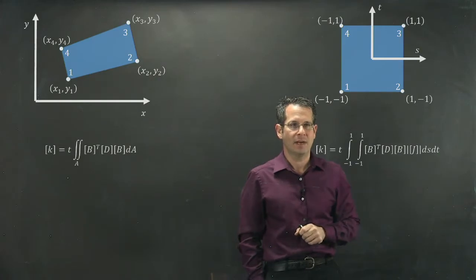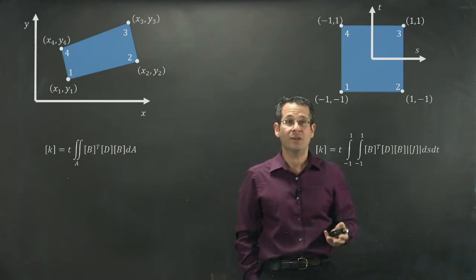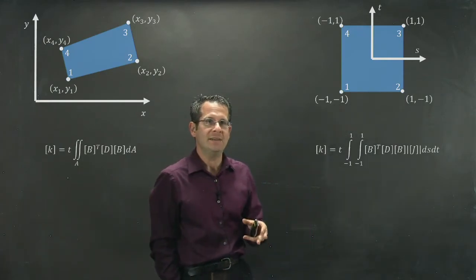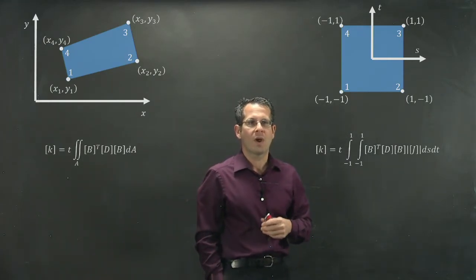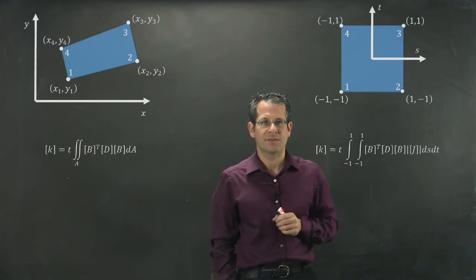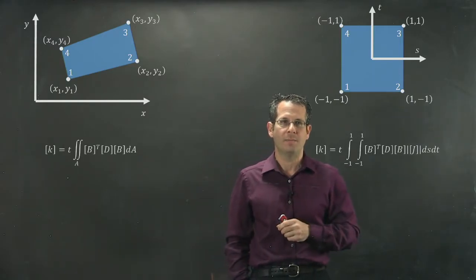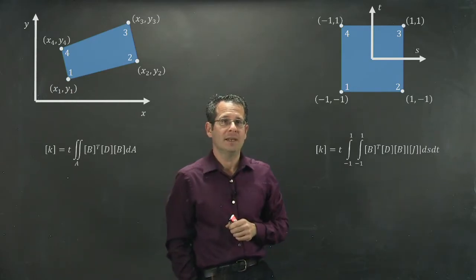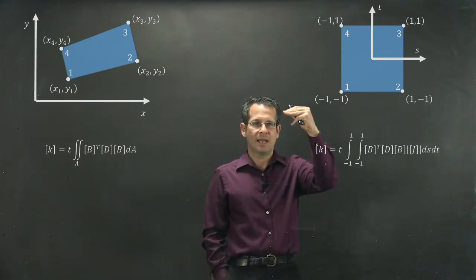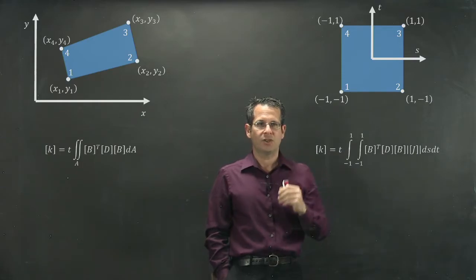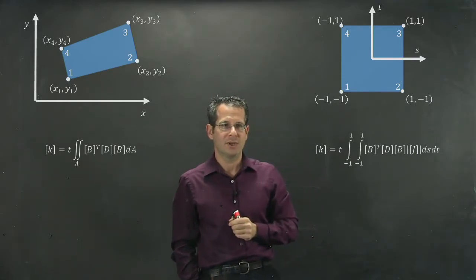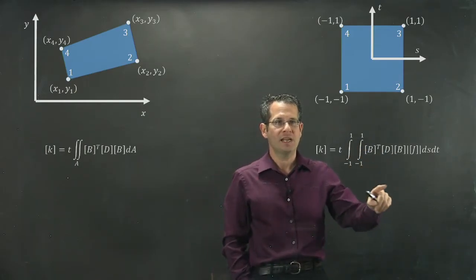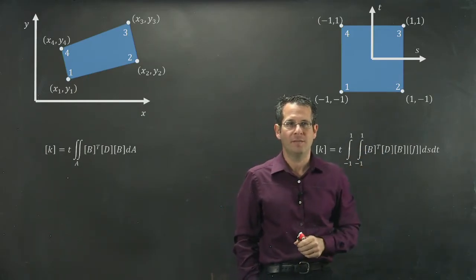this double integral. The B matrix formulation may have seemed complex, but it's easy for me to write an algorithm where I can find this B matrix for every single one of my quadrilateral elements in a set of standard instructions that I can easily write in a computer program. The only addition to this formulation is the determinant of my Jacobian.